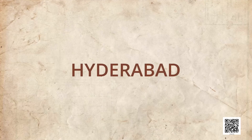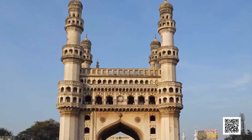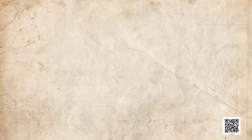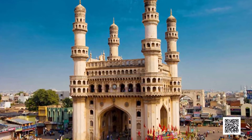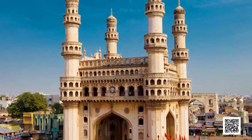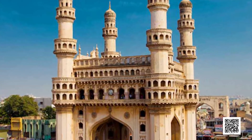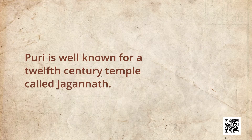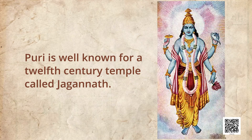Moving to Hyderabad, the city is famous for its charming minarets — Char Minar. Hyderabad is often identified with the majestic Char Minar which stands at the centre of the old city. It was built by Mohammed Quli Shah. Char Minar with its enormous size and majestic splendor attracts a number of visitors. Hyderabad has many other famous monuments like Golconda Fort, Purani Haveli, and tombs of Qutb Shahi kings. There are also monuments with religious significance, like Jagannath Puri — a 12th century temple erected in honour of Hindu god Vishnu, begun by King Chodaganga Deva and completed by King Anangabhima Deva III.